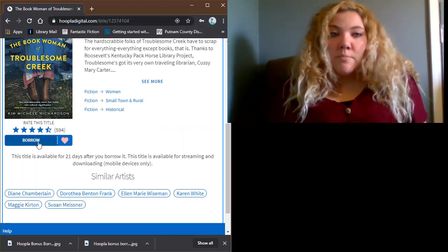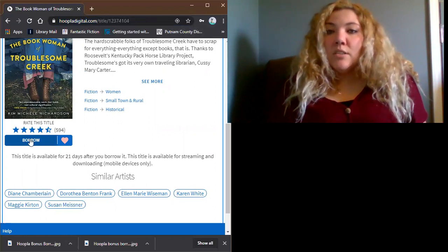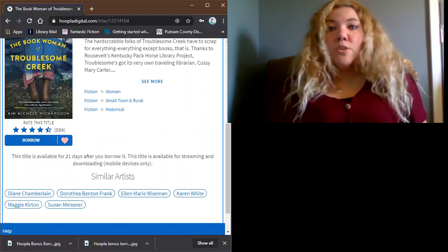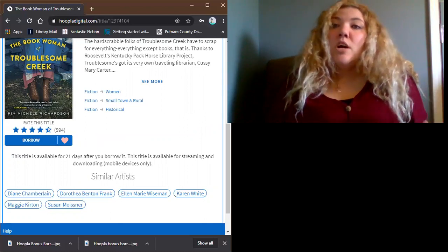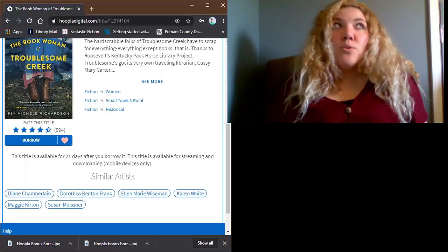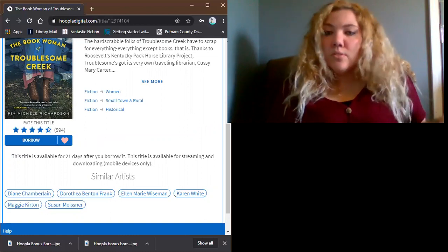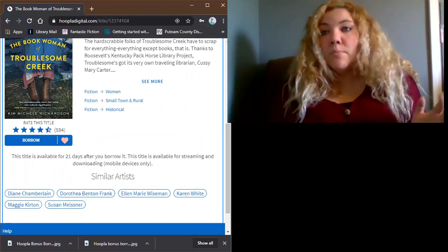Now this button is the borrow button, which is the main button we're gonna focus on. So if you just created your account, then you should have 7 borrows available for you for the month. And this renews every month. No matter if you borrowed 3 or 7 titles last month, you'll have 7 borrows every month available.